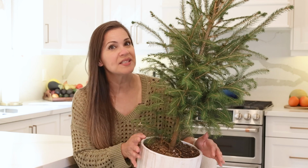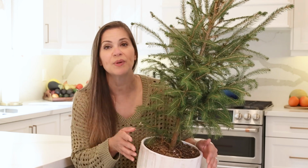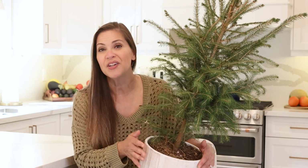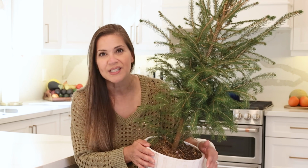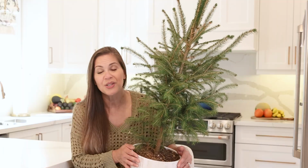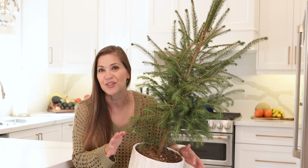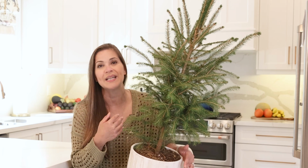I tell you every year at this time of year to clean out your garages, your sheds, to organize, to purge, whatever you've got that needs to go and be donated. Remember, if you're not carrying seasonal stuff to your new home, this is the time to get rid of it. Buyers do not want to see your shed filled to the gills, your crawl space filled to the gills. And you know what? You don't need to put off to tomorrow what you can do today. So get in there on the weekends, on your hands and knees in crawl spaces, and start to declutter. You will thank me for it later.